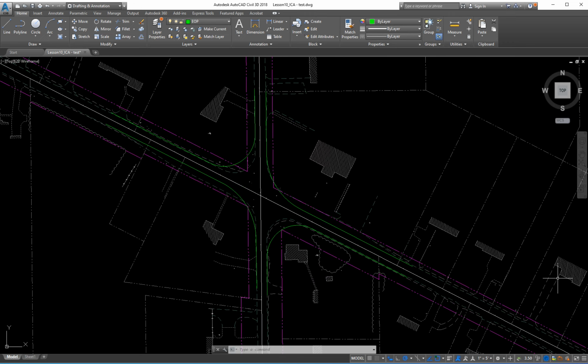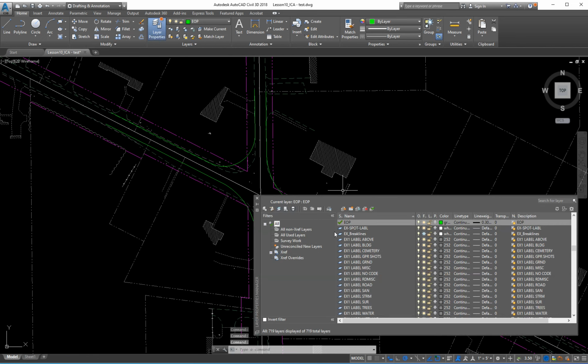Okay, we are now down to step 17. Now we're going to create another new layer. So that's edge of pavement, and that's in green. All right, create a new layer. I'm in all. Great. I'm going to create a new layer. Here's my layer one. I'm going to call a new one EOS for edge of shoulder. It mimicked the exact same settings from the last layer. So the current layer is EOP.